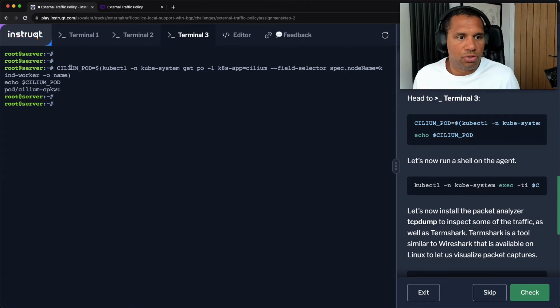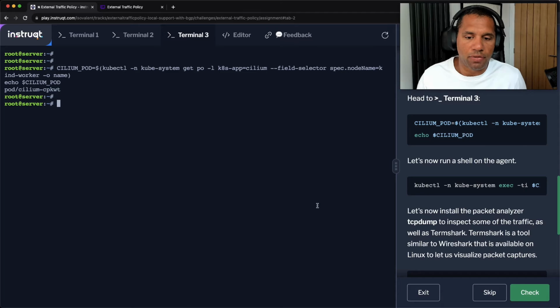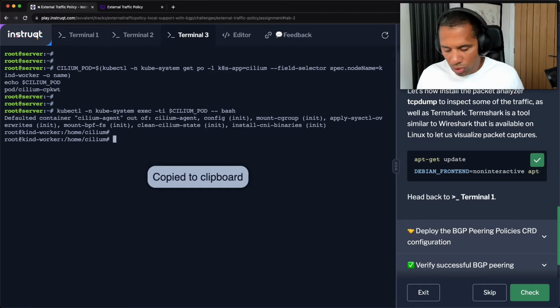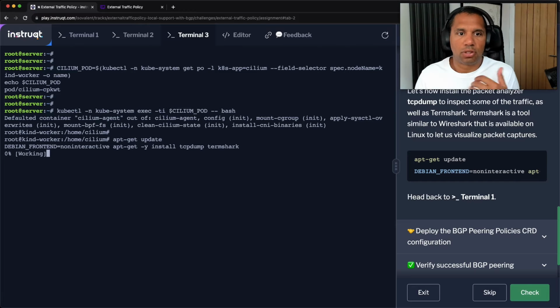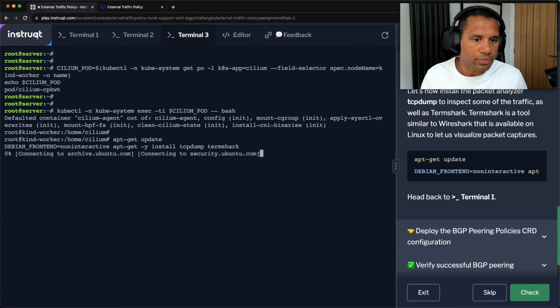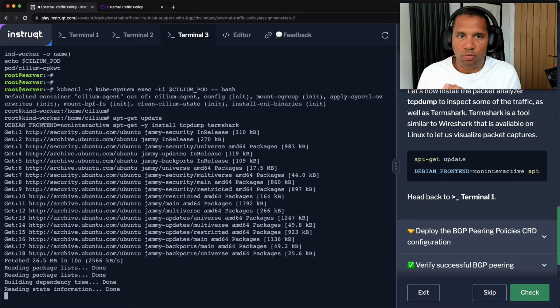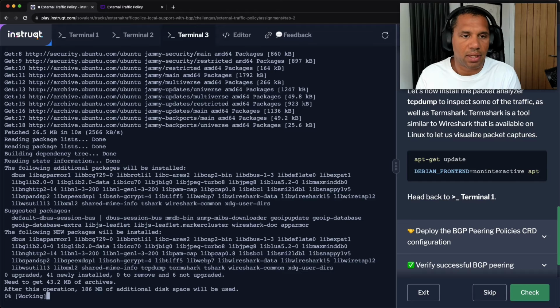I'll just use a command to get the name of the pod, and then I run a shell onto the agent. And I then install tcpdump and Termshark, which is a bit like Wireshark, but for the Linux terminal. And again, that will help us just to understand what happens when we modify this traffic policy later on.